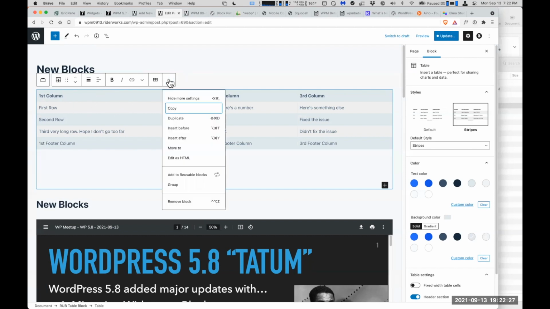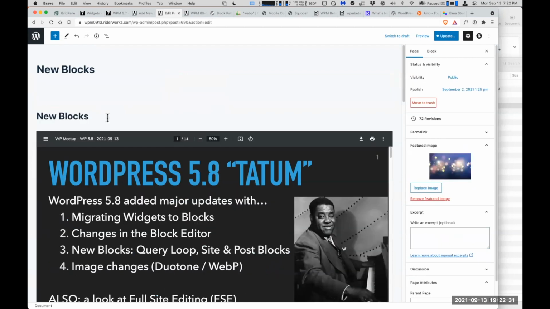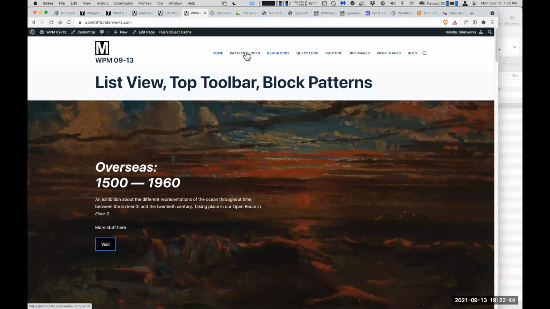Okay. And I'm just going to remove that block here, so I don't have it. I want to actually move over to get the query loop going, because I think that's probably one of the more important things to understand and to get. So we're moving right actually. And so let's go to the query loop.